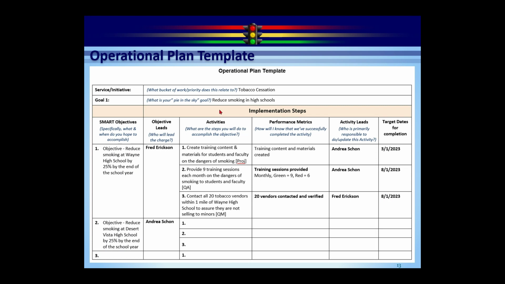Now, this is an operational plan template, and I believe you guys have a copy of this. If not, let me know and I'll send it to you. You do have that? Okay, great. So this is the ability to create an operational plan in a Word document before you put it in the system. Some people like to do that first just because they're a little concerned about going directly into the system. Some people like to do it here so they can send it around to their peers, get their input, make the changes, and then go put it in the system. It's not necessary to do that. It is a nice tool to do that.